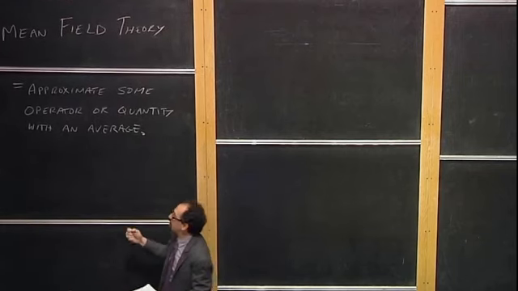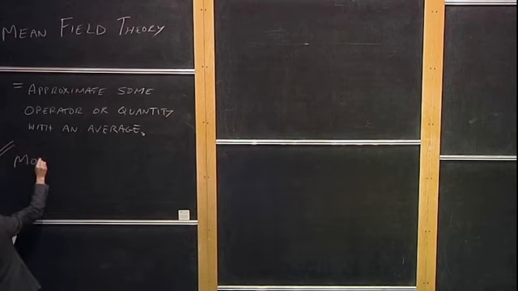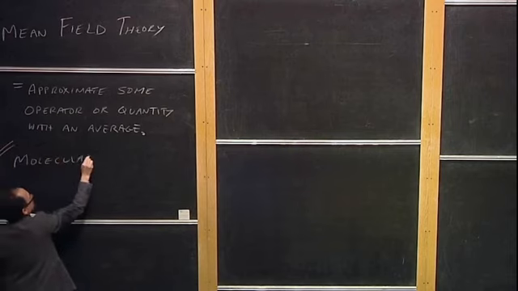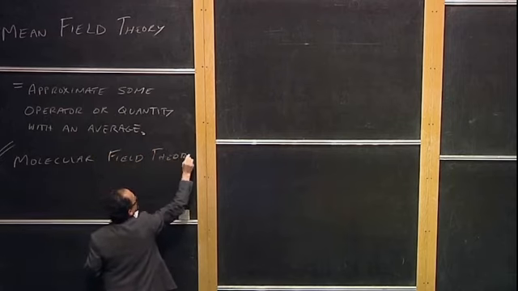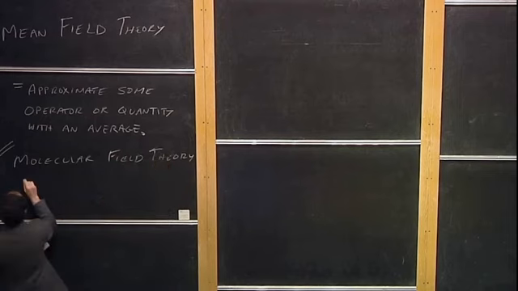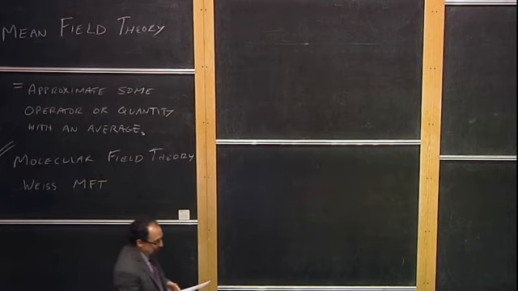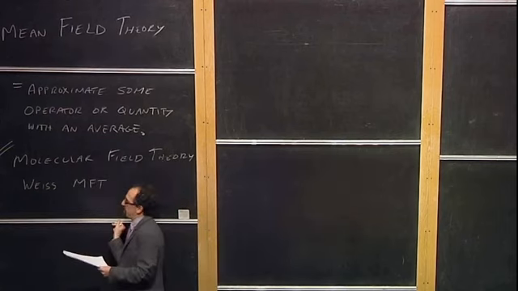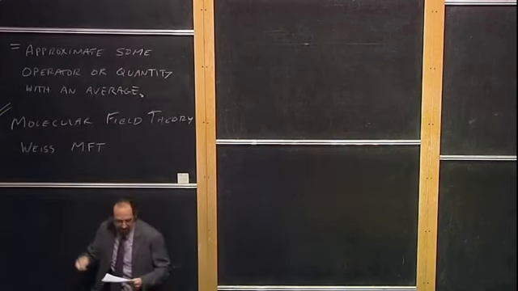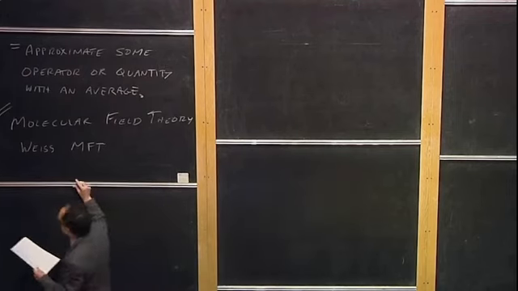So we're going to use a particular variety of mean field theory known as molecular field theory. Or also it's known as Weiss mean field theory, MFT. This is the same guy, Weiss, who discovered the idea of domains in magnets as well. We discussed him last time. And I have to admit, I don't know if it's I before E or E before I there. So I apologize about that. My spelling's not very good.